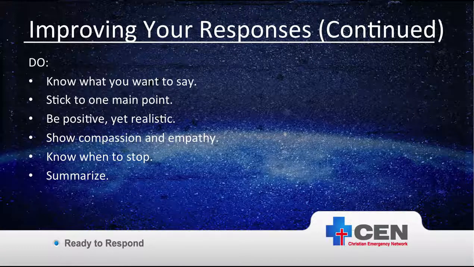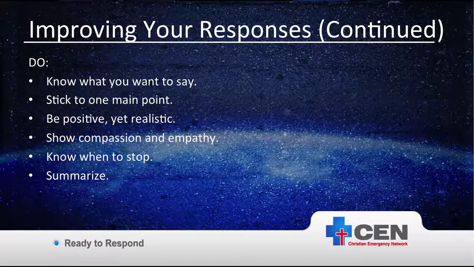Be positive and yet realistic. Turn a negative question around and answer it in the positive. As an example, if you are asked, why didn't the police department use search dogs immediately? Instead of saying, we didn't use search dogs earlier because, you can say something like, we have used a full range of search strategies, including search dogs. See how that turns everything around? It turns it from a negative into a positive.